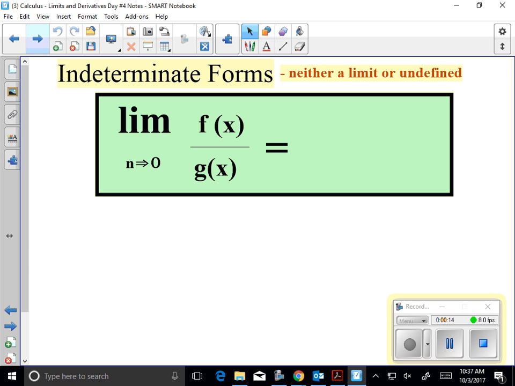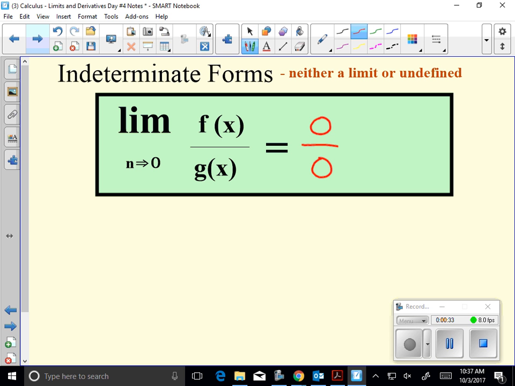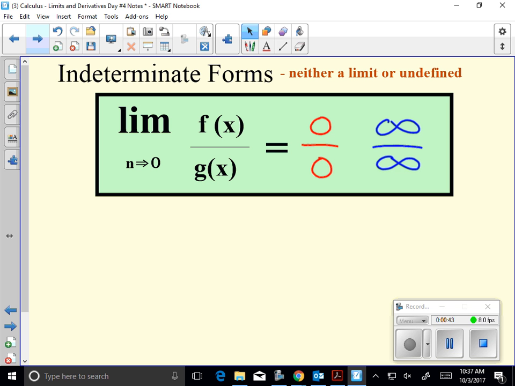Indeterminate forms come out as something other than undefined, aka infinity, or some finite value, right? So we like numbers like 4 or 2 or 0. We don't like indeterminate values. An indeterminate form would be 0 over 0, or infinity over infinity. And there are many others. We could have negative infinity over infinity, etc. Those are forms that we don't like, but L'Hopital has helped us to resolve.